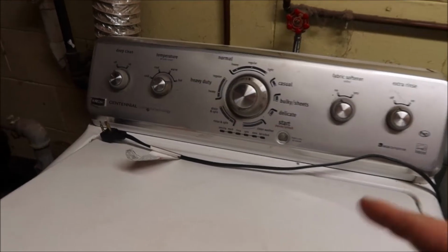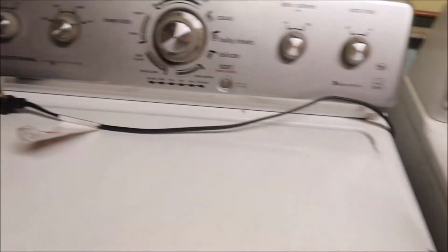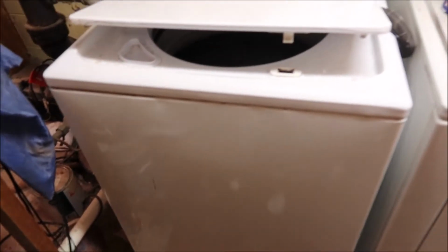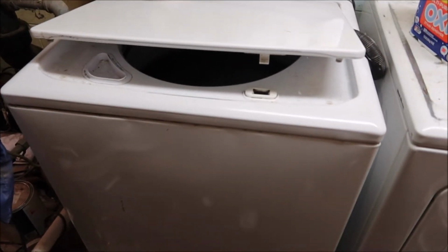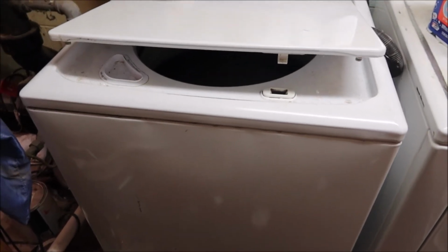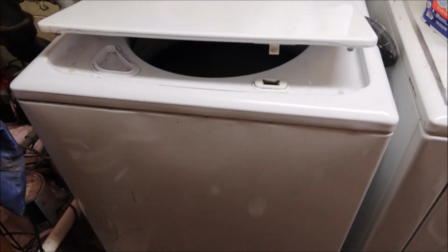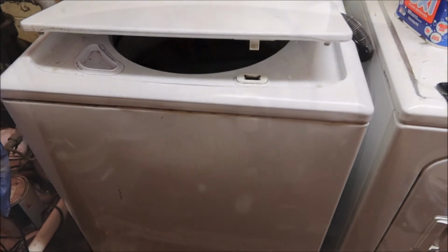So first off, make sure you unplug your machine and you take your water supply off. And then we got to get to the bottom of the machine. So we're going to have to tip it backwards. So we have to tip it back to get to the bottom of the machine so we can change that actuator. And then hopefully our problem is fixed. We can hope, right? So let's get this tipped and we'll get into the tearing it apart.